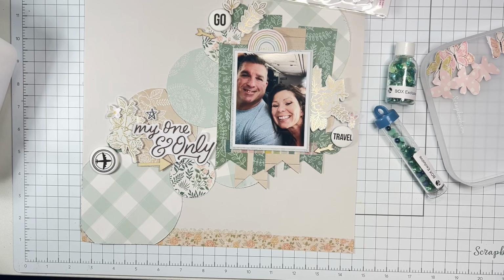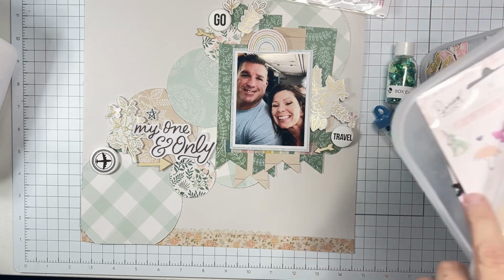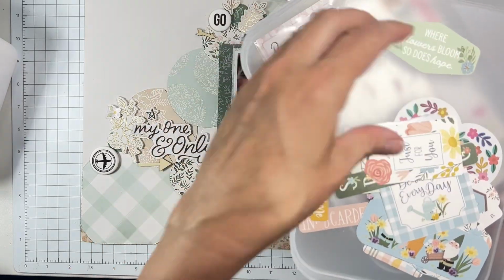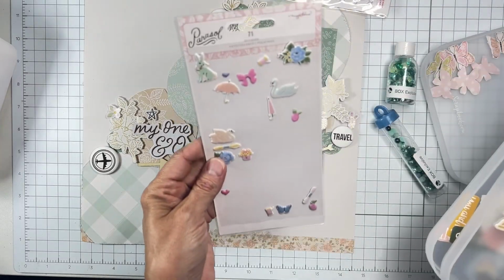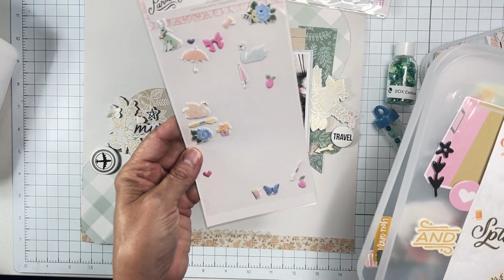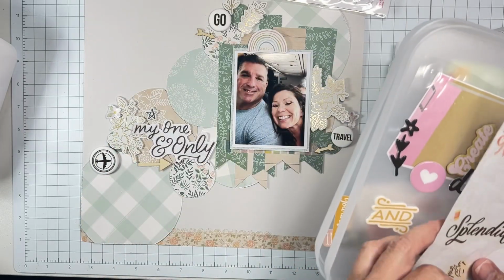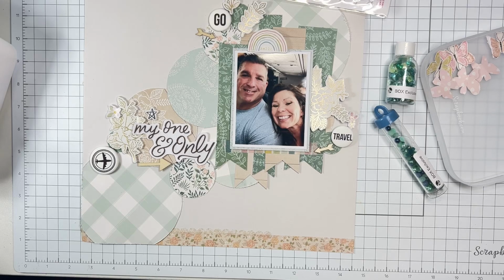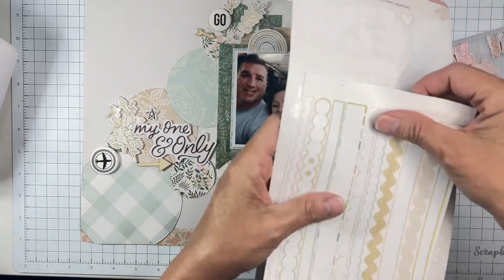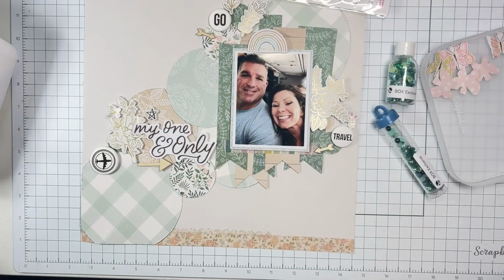What we did not look at was to see if any of these bits made sense. No, the blue is too blue. Let's see. Oh, that sweet little swan has nothing to do with an airplane, but pretty. Perfect day. That little butterfly. Nope, those pieces are not going to work. So these little pretties are going to go right on top of those pieces.